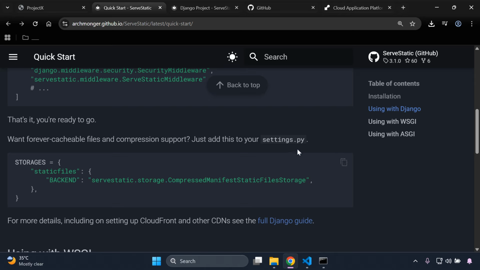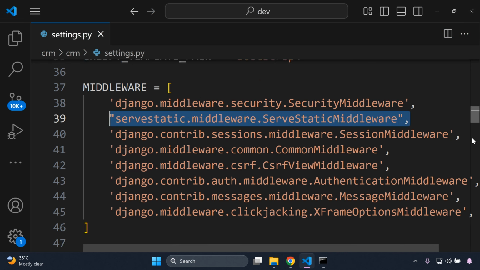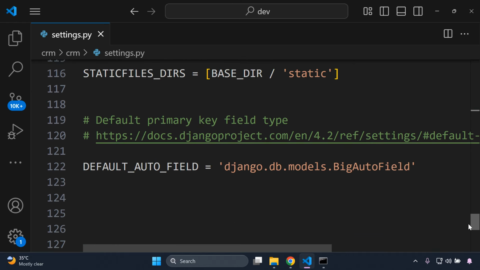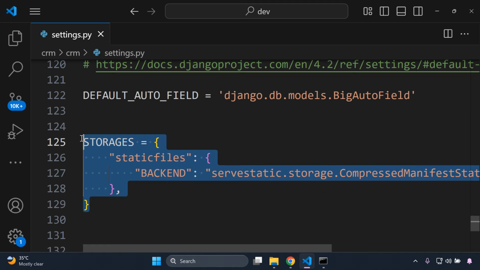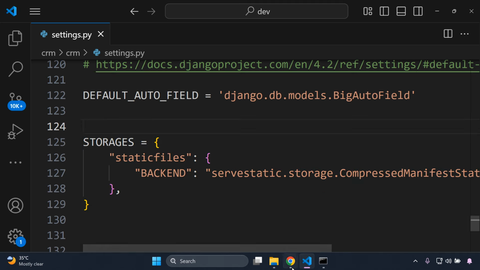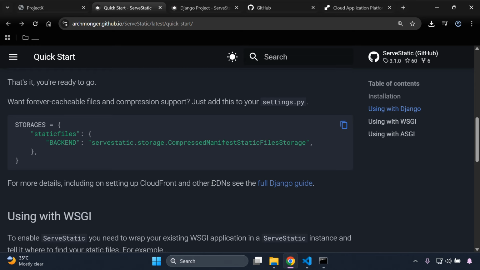Now what you can also do later on, which you can experiment with after this video, is look at how you can set up CloudFront and other CDNs with the Django guide that's provided here. So that's just for extra use. But in the meantime, we can copy this, and I'm going to put this right near the bottom. And there we have that backend in place. Perfect. So we've got that set up.